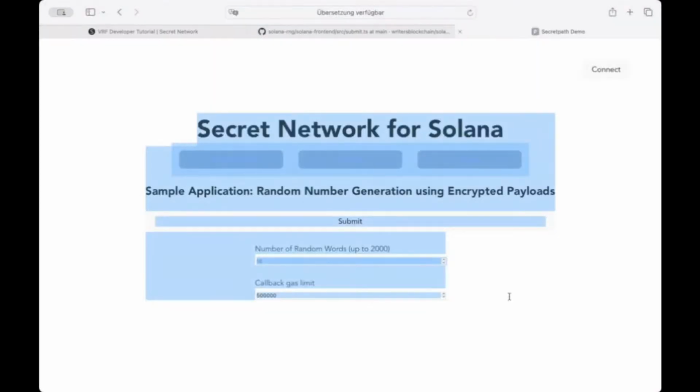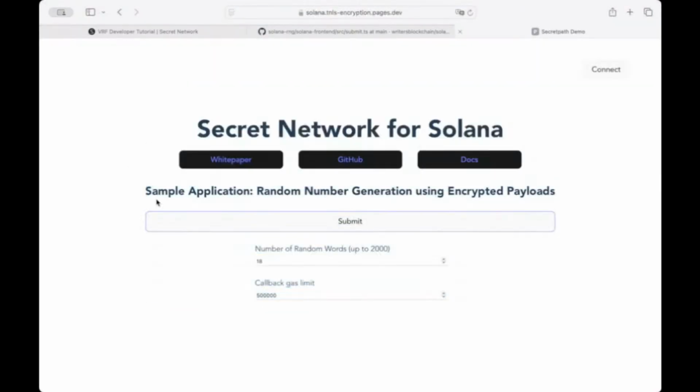So essentially, this tutorial is going to be the following. We are just going to generate a random number using an encrypted payload. We're going to encrypt the payload, sign the payload, and then send it into Solana. And then from there on, Secret Network's secret path will take over, generate the random number, and return it to the contract.